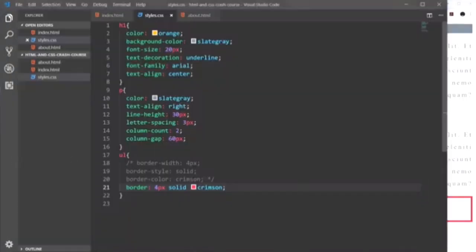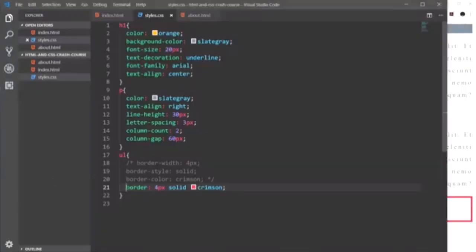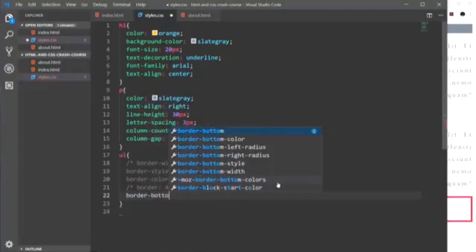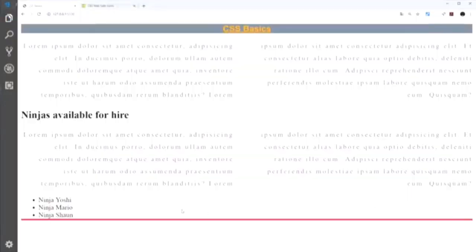Okay, now what if you just wanted to do the border in one of these sections, for example, the border left or the border top or just the bottom? Well, we can do that. If I just now comment out this as well, Control /, then I'm going to say below that, border-bottom, and then it's going to take exactly these three values, a width, and then the style, and then the color, like so. So now if I save it, we just see the border bottom.